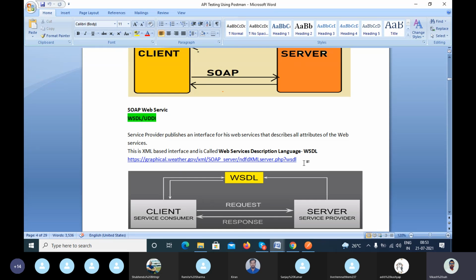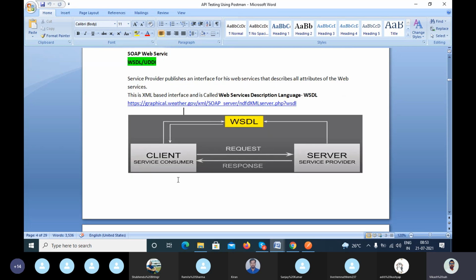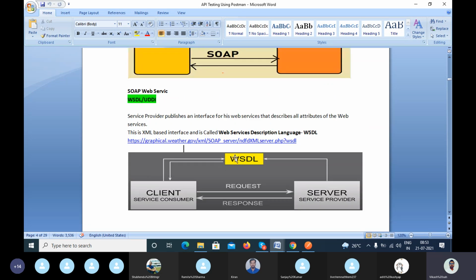In that tool, you will use that WSDL file. Now you can see the same concept: the client, service user and server are sending the request and getting the response. What is the medium here? The WSDL file. They will provide you the WSDL file.